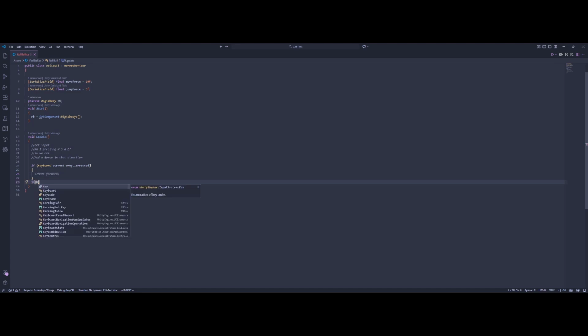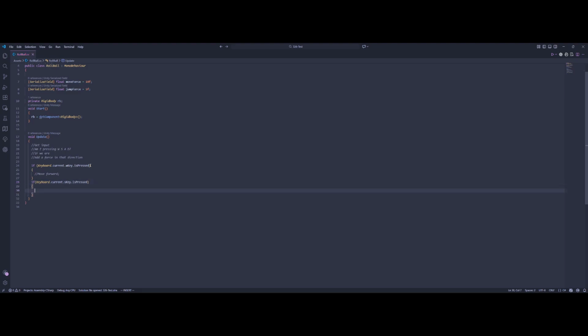Similarly, if Keyboard.current.sKey is pressed, move backwards.